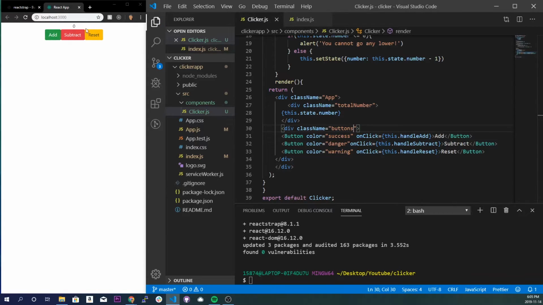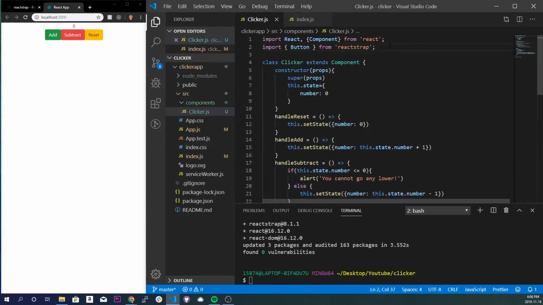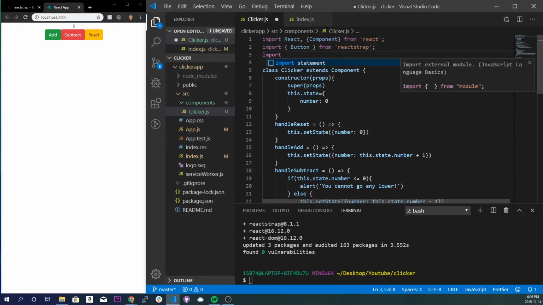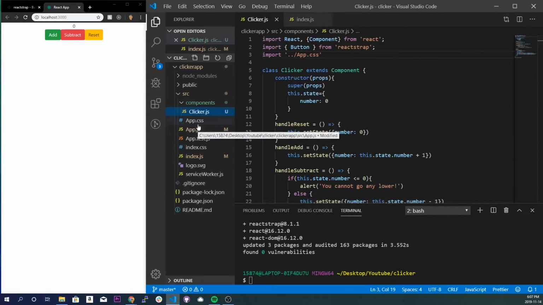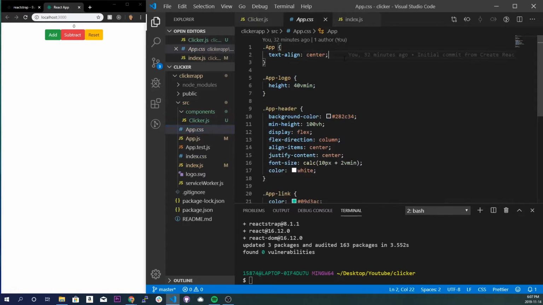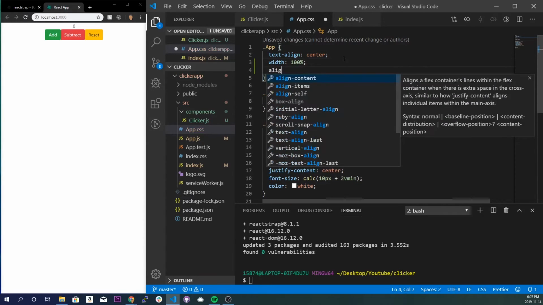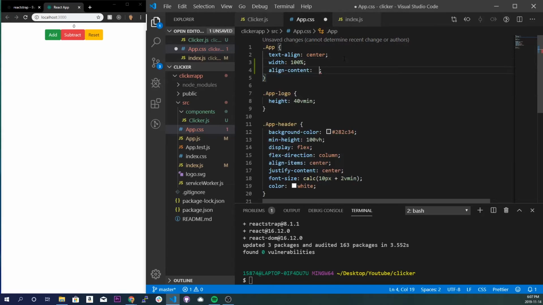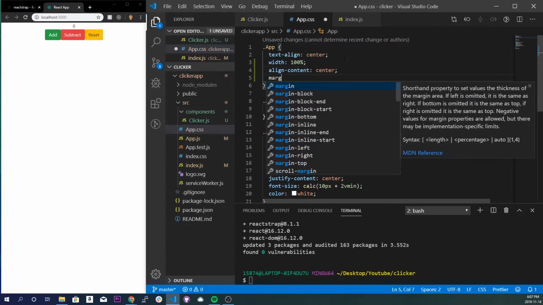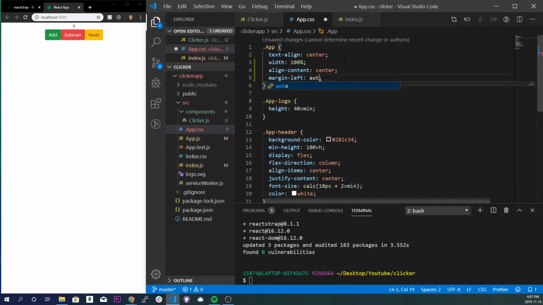What we're going to do is just clean up a little bit, add a background color, and that'll be the application. So now we're going to import the app.css file into here. But really, if this is a full-fledged application, you might want to make your own clicker.css as well, but we'll just do it in the app.css for now. So it'll be app.css, and that would import it now. Instead of here, what we're going to do is, for app, we're going to add a width of 100%, align content at center, and we'll do a margin left auto, save that.